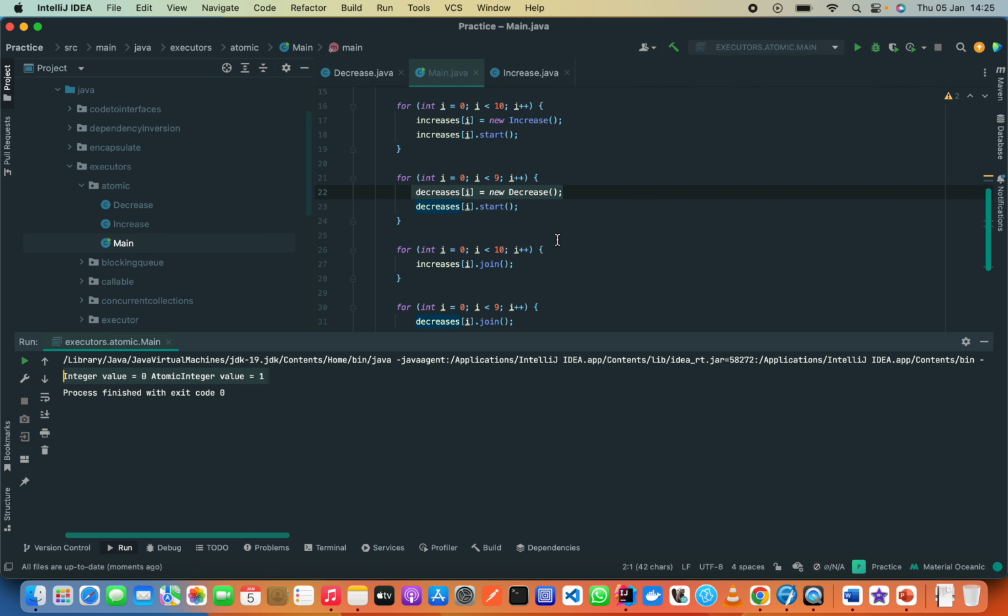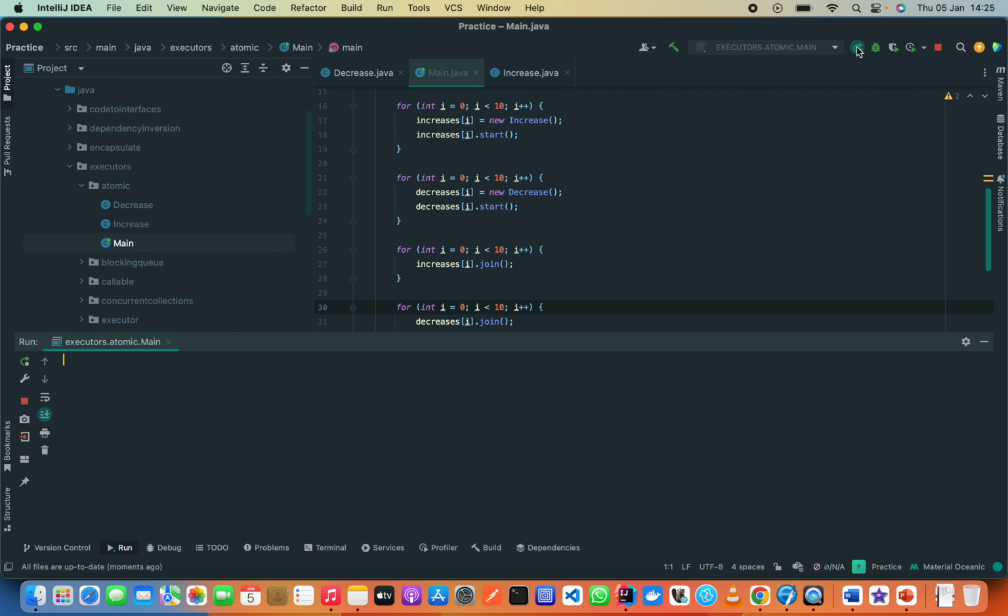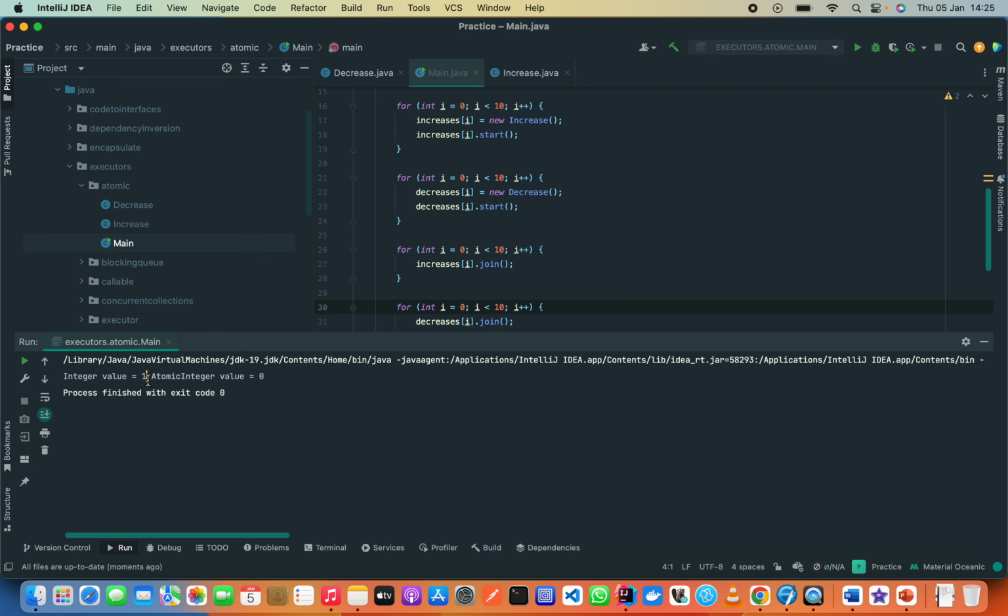So let's say now we want to increment and decrement an equal number of times. That means we have to get 0 here, because it's as if we did nothing. We get 0, we get 0. You might find that now we have 1 here.